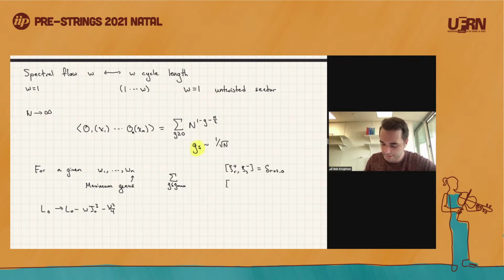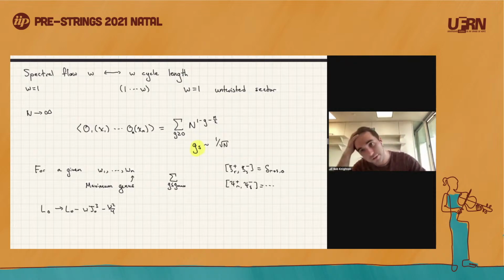And then you also have some fermions, I think. They have similar commutation relations. And you can work out the spectrum of strings on AdS3 cross S3 cross S3 cross S1 if you pick a particular choice of radii for the S3s using this free field realization. But so far in trying to calculate, say, correlation functions, we've sort of been at a loss. So this is something we don't understand yet.